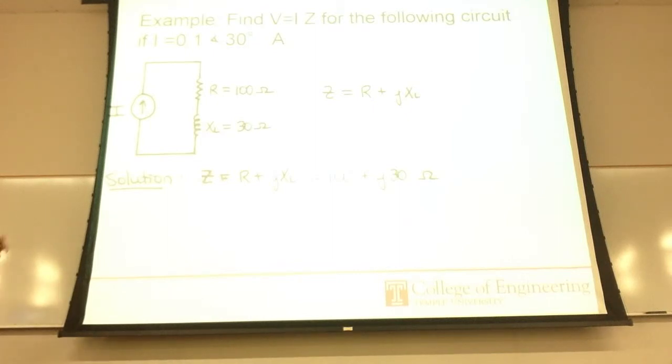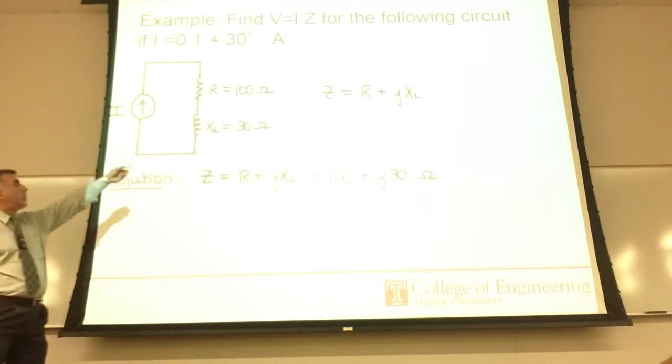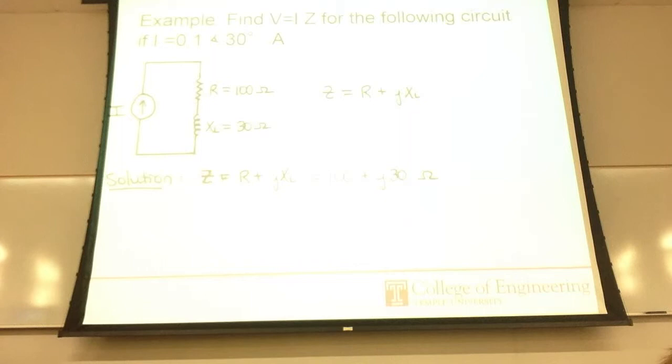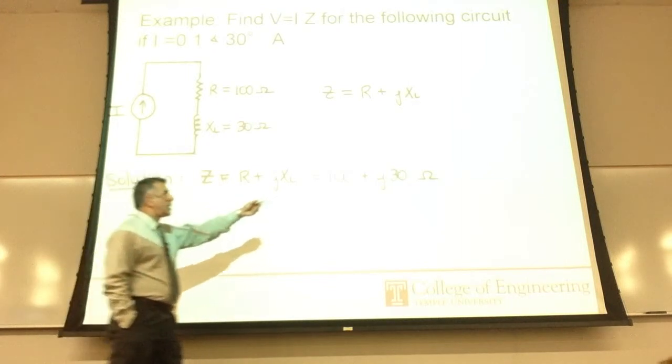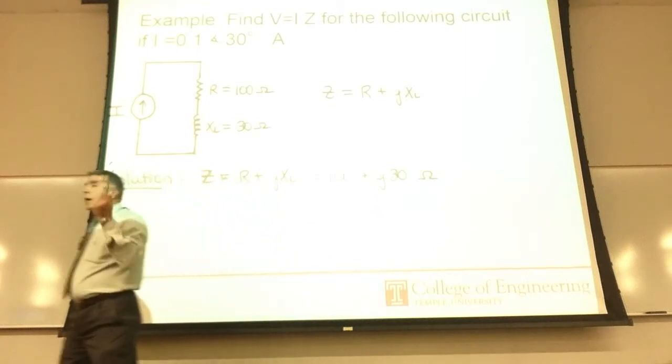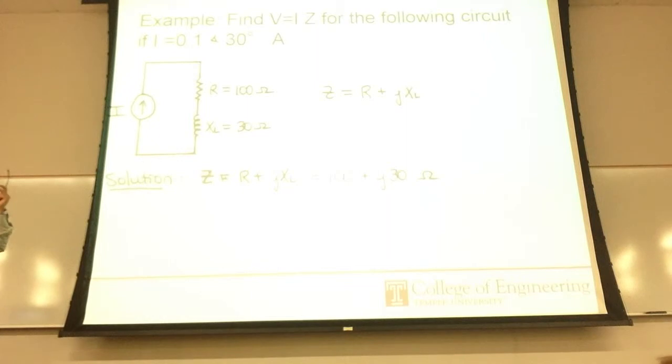Now you notice that for the inductor, we no longer said omega, we no longer said henries. I just gave you a straight number for the ohm of that inductor. But because it is an inductor, it is already a complex number. So this 30 came from what? L times omega, omega L. So omega L is just simplified to 30. You don't need to look for frequency anymore because I'm giving you the exact number right there. So is our impedance a real or a complex number? Complex. So the next thing is, I want to find out the V, which is IZ, right?